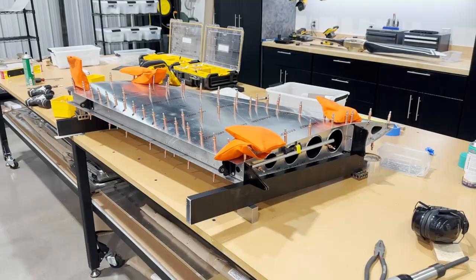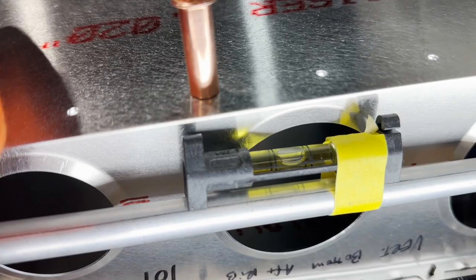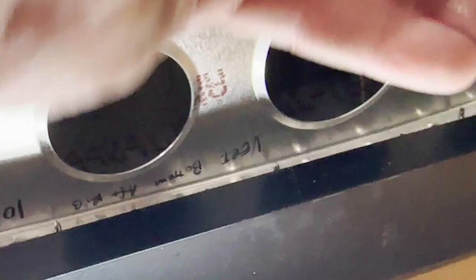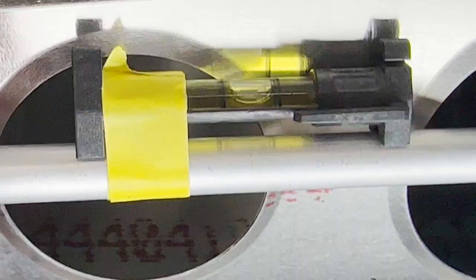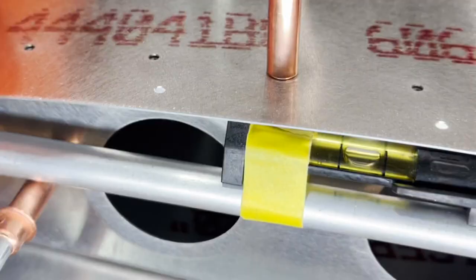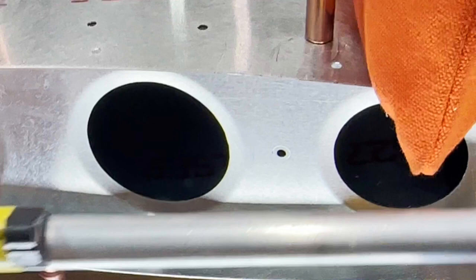Got it back on the fixture here, and what I've done is check the level on the root here, or the end, and I'm right there in the middle. And you know, sometimes it's a good idea to take it and flip it around and get another reading, and if it's the same, that'll tell you that your level is accurate, in which case it is. So that's good. So now I'll take this over here and I'll do the same. And we're level there. And just for the heck of it, I'll flip it around. Make sure we're resting on that there.